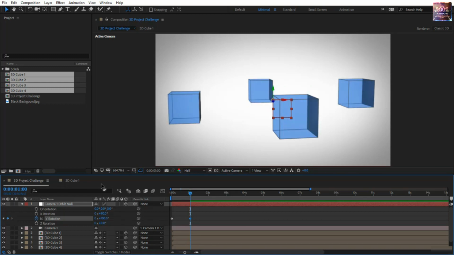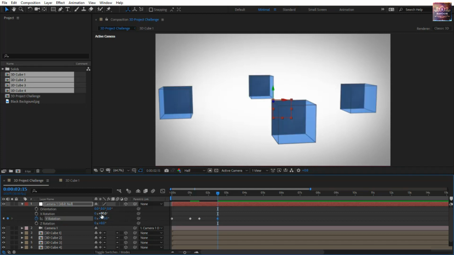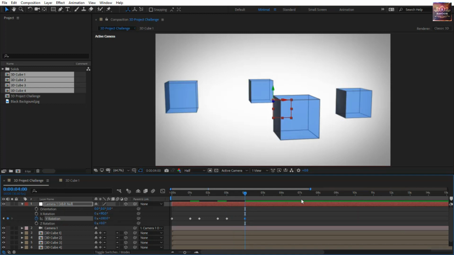I'll keep it at this position, for example, at half second. So I'll go plus 15, that's half second, keyframe again, then plus 1, that will be 100, and then rotate it plus 90. Okay, guys? Then we repeat the same, plus 15, keyframe, stable position, plus 100, rotate plus 90, here you are, and then plus 15, we have a stable position, just a keyframe, then plus 100, and we rotate at plus 90.